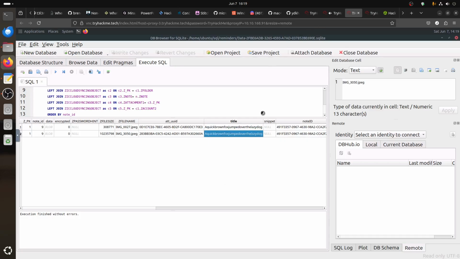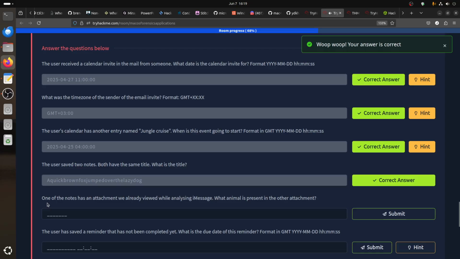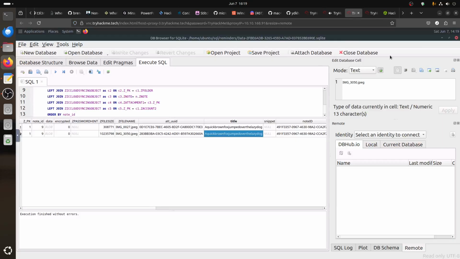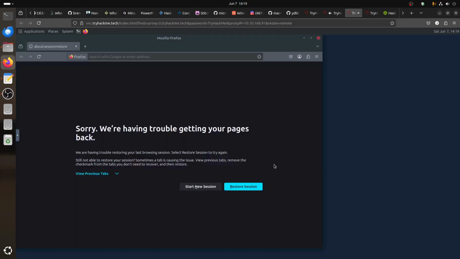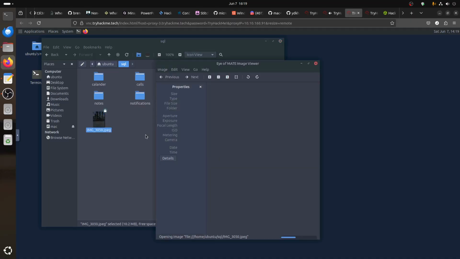Copy. Do the same notes have the same value? Then one of the notes has an attachment. We already saw this. Just close it. We already got the second image is giraffe.